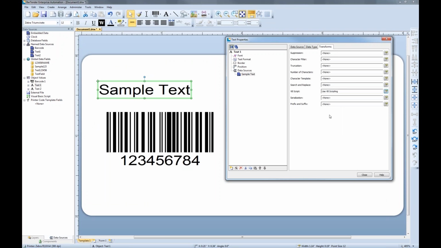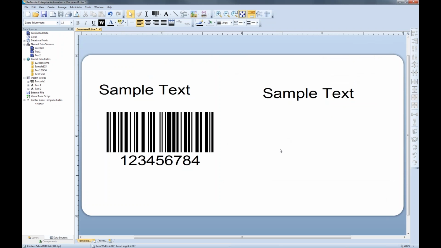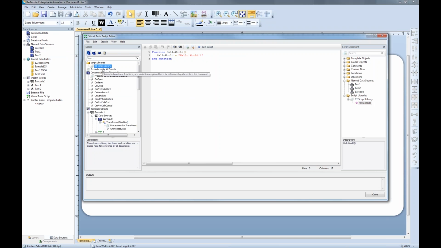So the next VB script that we can write a sample for is a document level VB script. So we have over here on the left, if we look at our panel, we can set, for example, on every time we open a label or every time we start a new record, this is when that particular VB script is going to be executed. So let's say upon open, we want to double check that text1 equals test value.